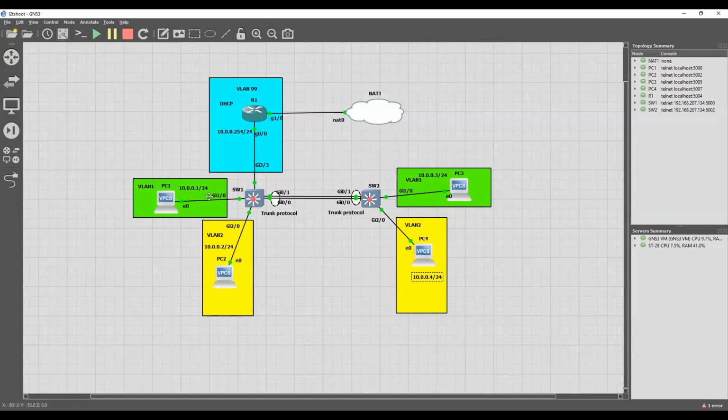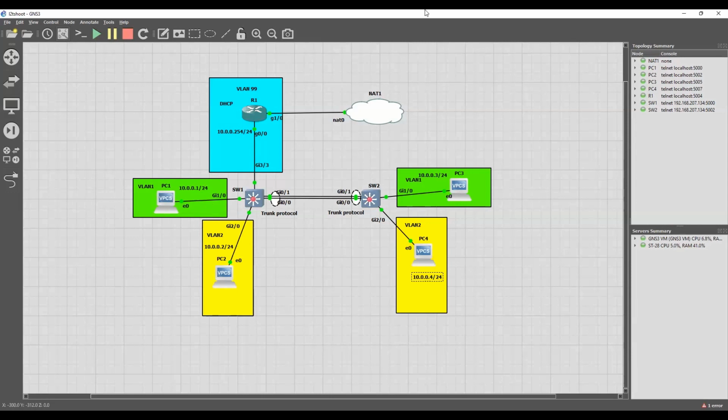So PC1 looks at its ARP table to see if it already has a MAC address entry for 10.0.0.2. Since this is the first ping, it doesn't, so it has to ask where PC2 is. It sends the ARP request out as a broadcast, so the destination MAC of the packet is FFFF.FFFF.FFFF.